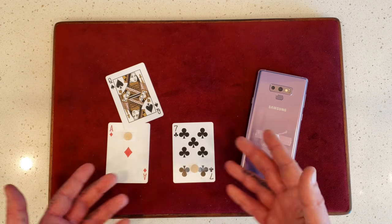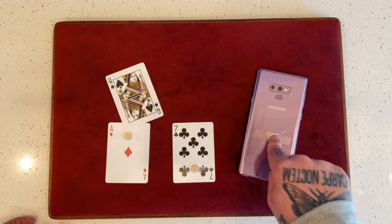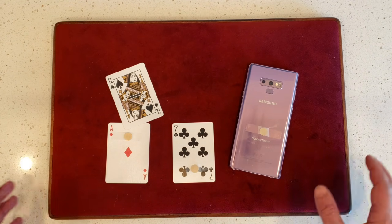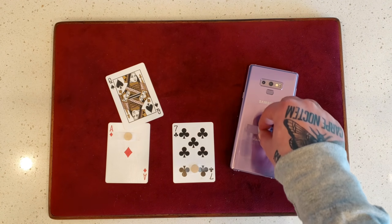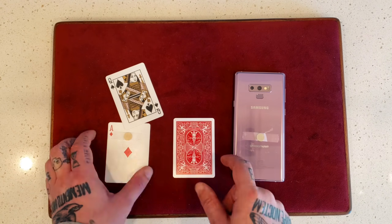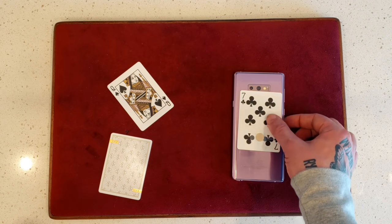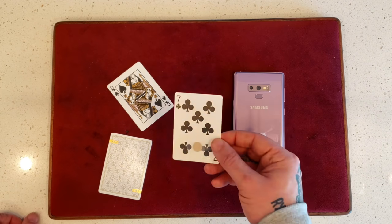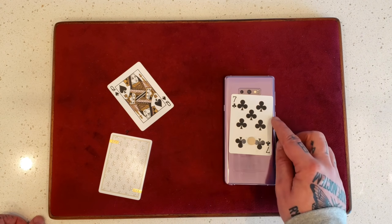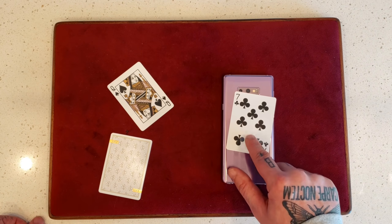So it will take you a few takes — took me about five takes to get the proper take, which isn't so bad. Basically this is the setup. You're going to want to take a magnet and strap it to the back of the phone. Now these magnets are very thin and they're not very strong. I don't encourage you to use very, very strong magnets when putting them on your phone — use a very thin magnet, you can find them online. Then you have to figure out the orientation of the magnet. I like to put it about here so that the first card is going to hold right about there.